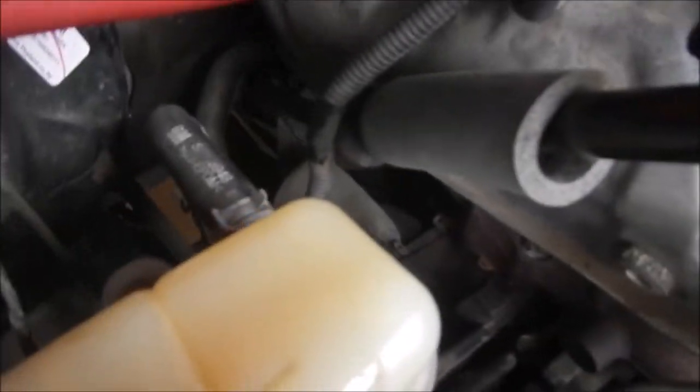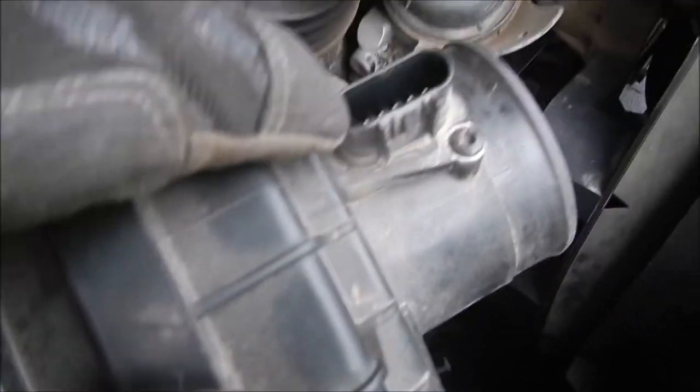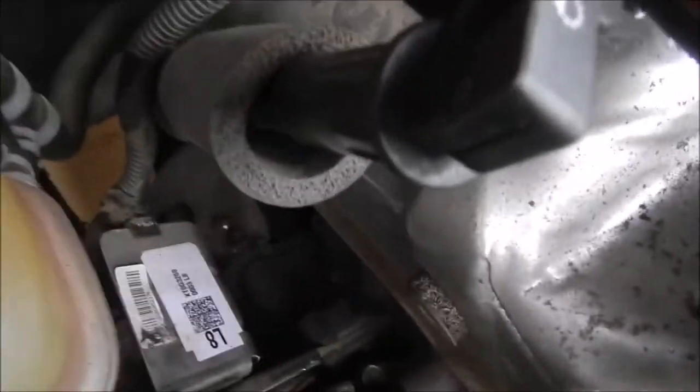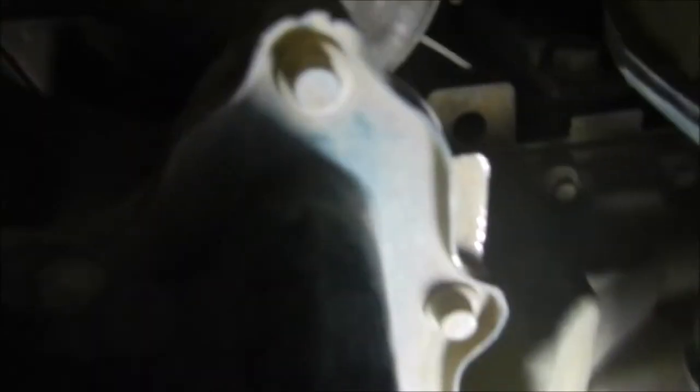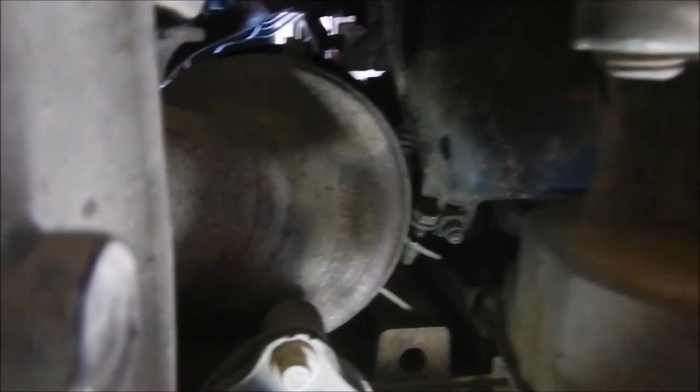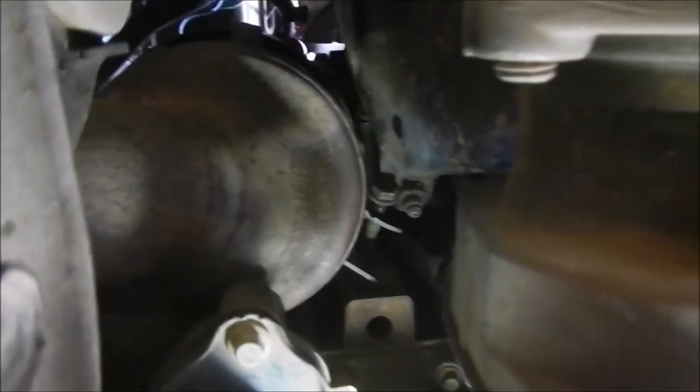I've managed to move the heat shield just enough that you can now see the other set of bolts in there. That was a nightmare. I have to disconnect this sensor - the air sensor - and take out the pipe there. Hopefully it's enough that I can just unbolt that now. I think I've finally got this all disconnected. To be honest, the hardest part was this stupid bracket up in here. I don't know how they expect you to get up in there to disconnect that bracket. That is ridiculous. Anyway, hopefully this should now come out.